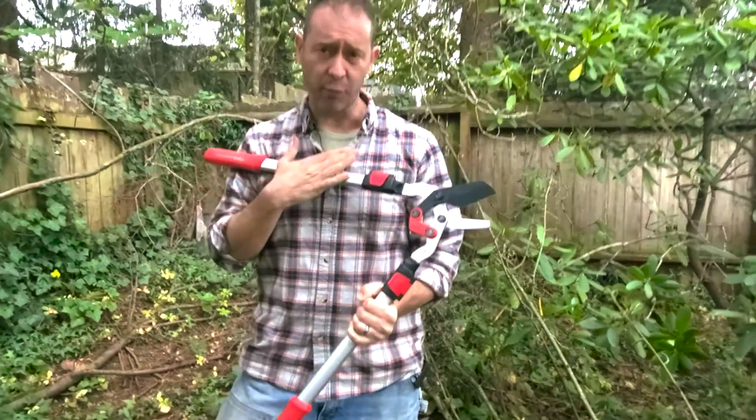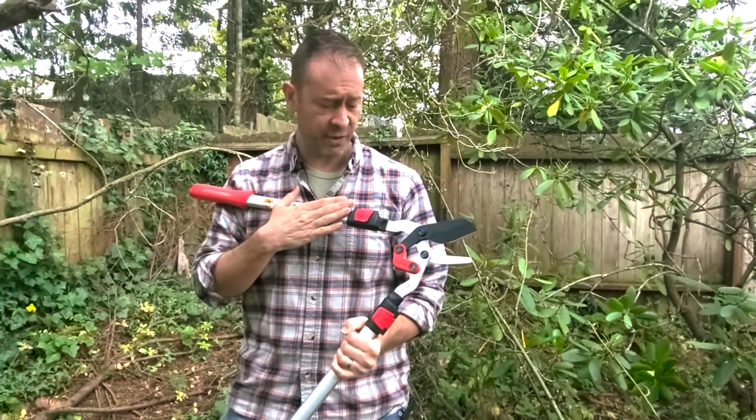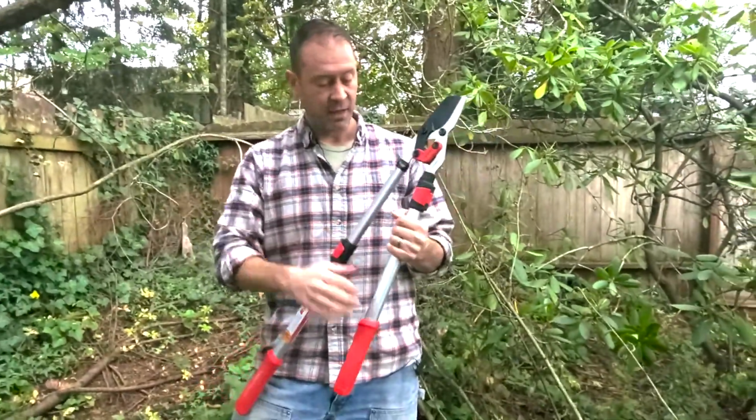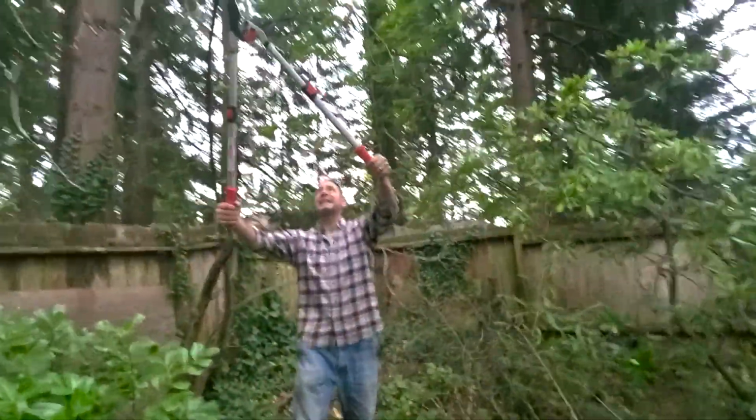This is for cutting branches and very large stems of trees and shrubs. This is the part I really like. It has telescoping handles. Look how high I can get up here.